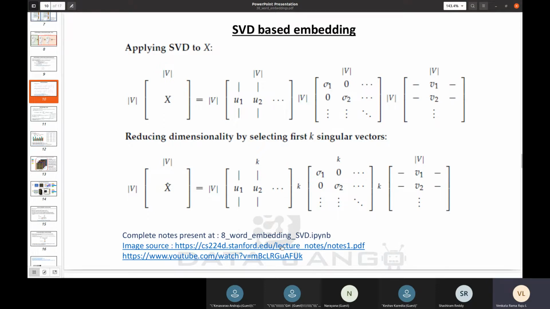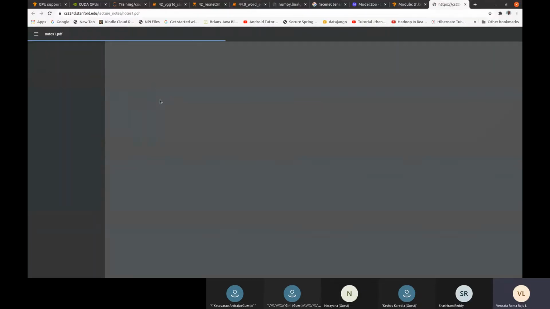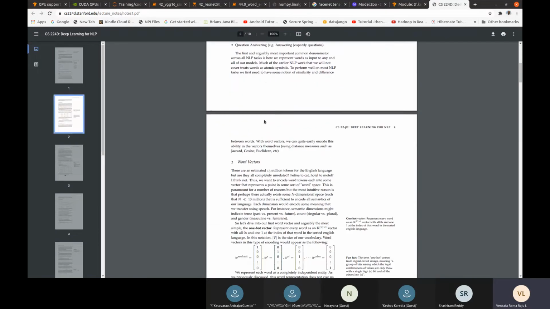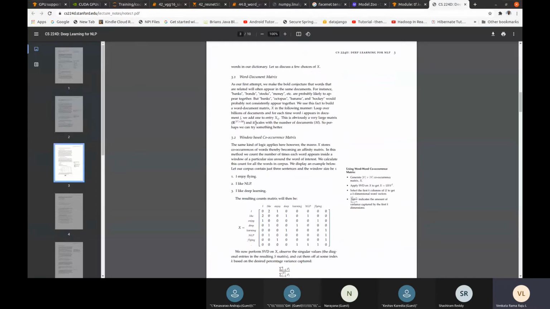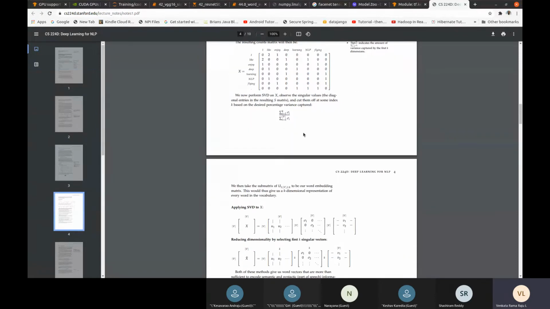I have given this PDF also, the original PDF from where I looked into the content and prepared. Even the sentences I have taken from there. So this is a co-occurrence matrix.